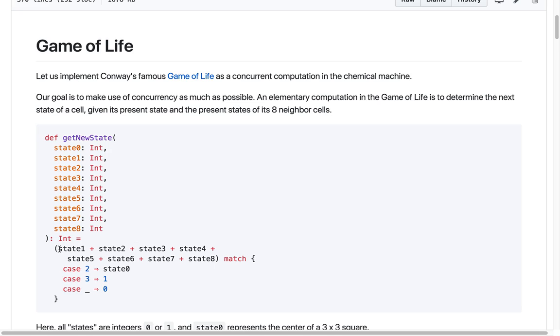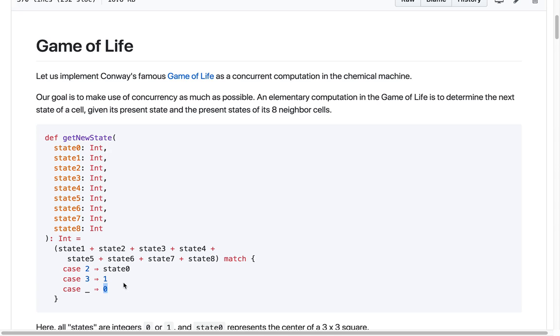And you add together all the values for the neighbors, and if there are exactly 2 neighbors that are not empty, then the state 0, which was the state of the central cell, remains unchanged. If the sum is 3, the state 0 becomes 1, whatever it was before.